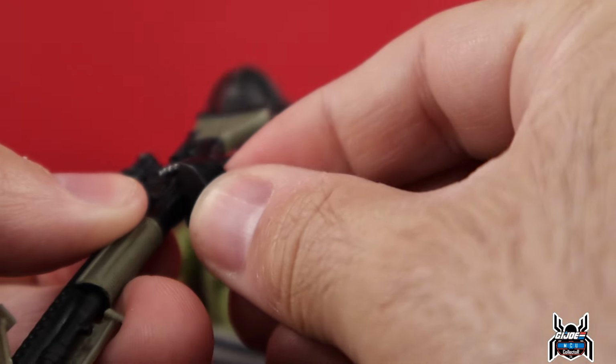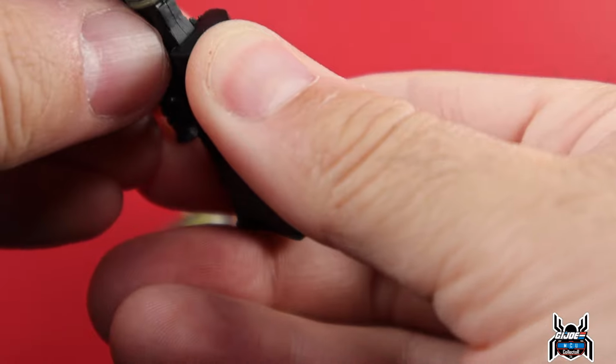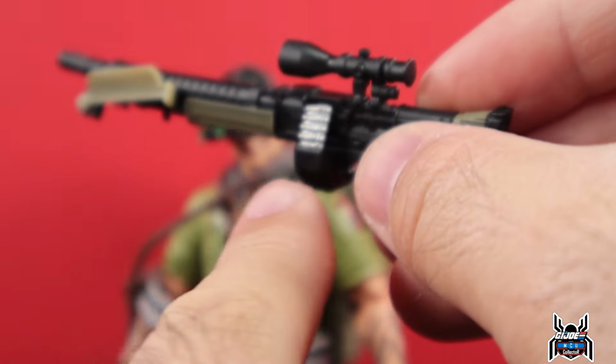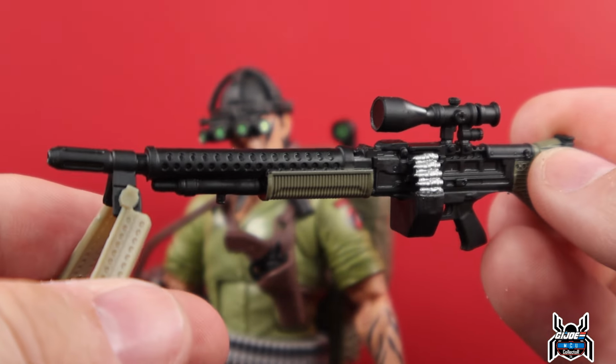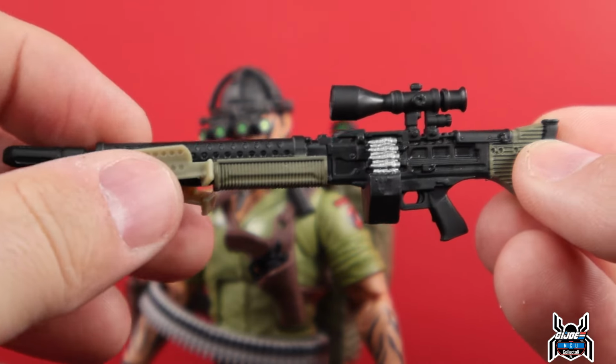Let's see if we clip it in this side. Does that make more sense? Yeah, that makes more sense there, because the bullets would go in that direction there. And it looks like it could enter into the rifle there. So definitely a nice touch. At least I got that part right after failing miserably the first time around. But this does look really, really good.